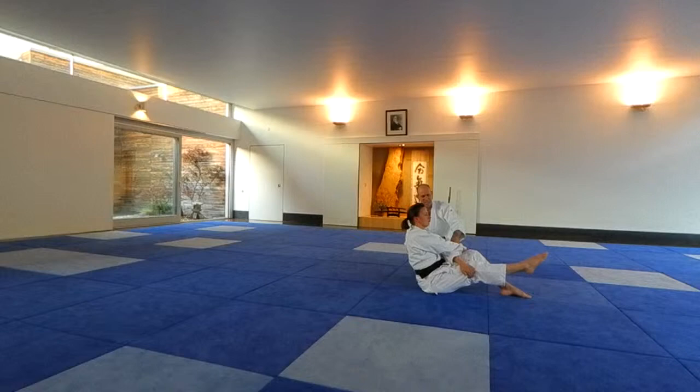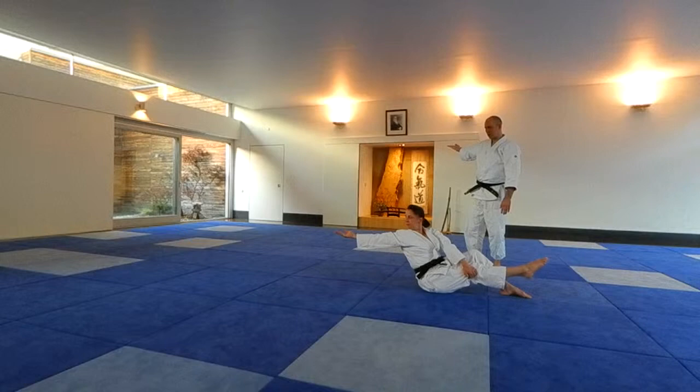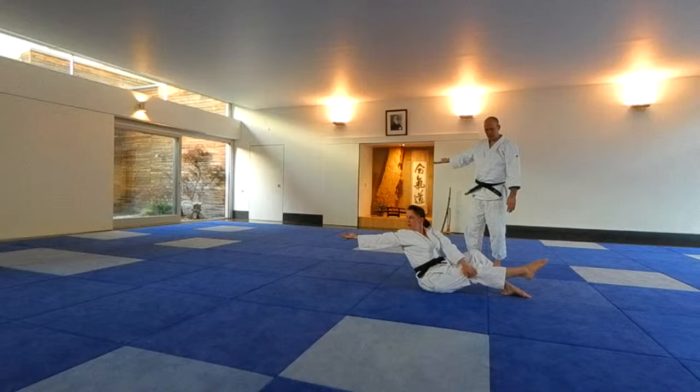Mm-hmm. Now you're opening your right hand, rotate it outside so the palm comes faced up. And you look at your hand, watch your hand while you're opening to the back. As far as possible. Okay. And come back again. Wrap again your knee and put your right foot on the ground.